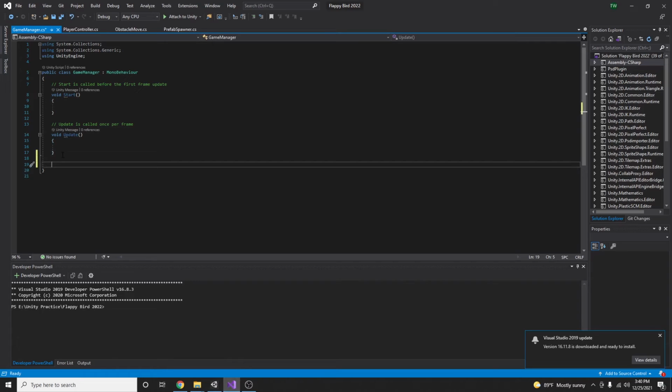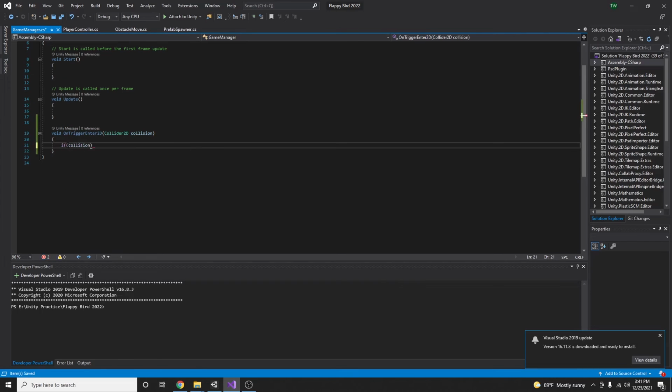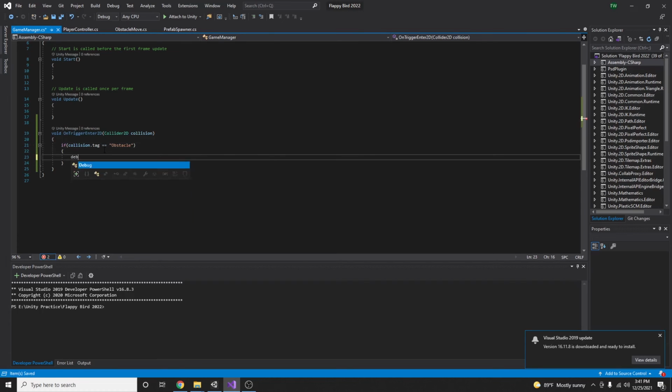Unity provides an inbuilt function to detect collisions. For that, both colliding game objects should have colliders attached and at least one game object should have a Rigidbody attached. Since we have satisfied those conditions, let's type OnTriggerEnter2D and Visual Studio completes the rest for us. Here I remove the private part since I don't need it. Now let's type if collision.tag equals Obstacle. Not equal, it should be equal for comparison. And inside the curly braces let's print 'Player collided with obstacles'.